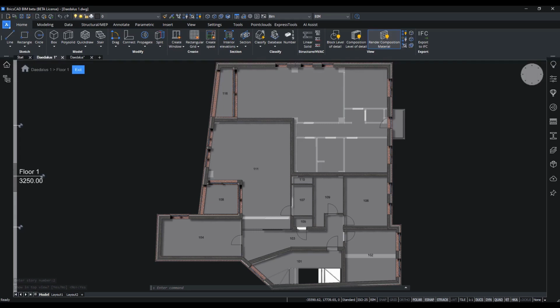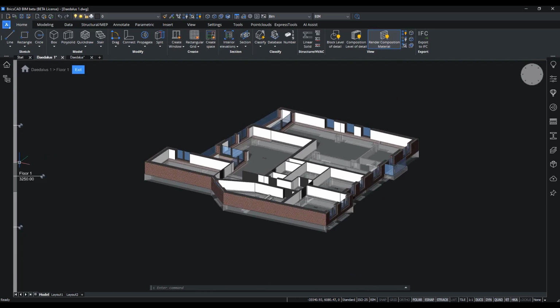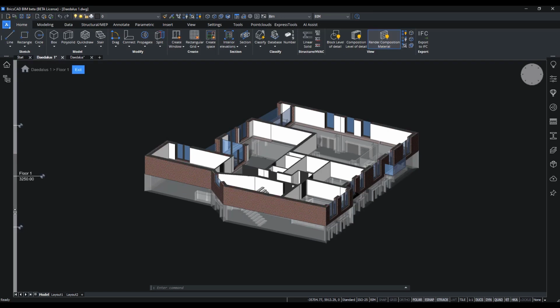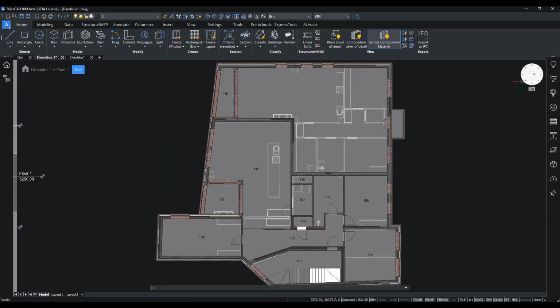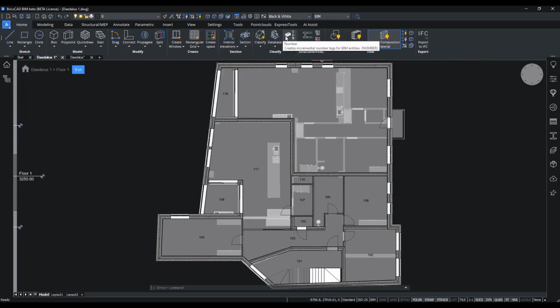A few things happened when activating this top view mode. First, the camera was set to top view and perspective was turned off if this was active. 2 temporary clipping planes were activated. I can drag these planes up and down to include less or more in the view. Finally, the floor slab and underlying geometry was temporarily set to be transparent and locked. This allows you to see the underlying geometry as a reference, but prevents accidental modification of these entities. If we want, we can change our visual style so it more closely resembles a 2D floor plan.